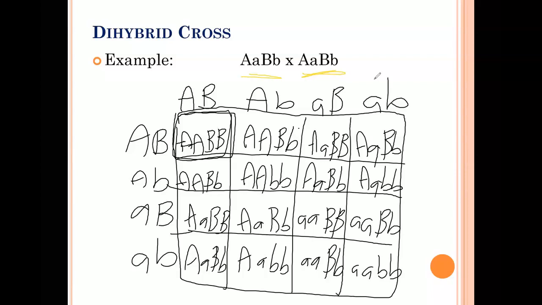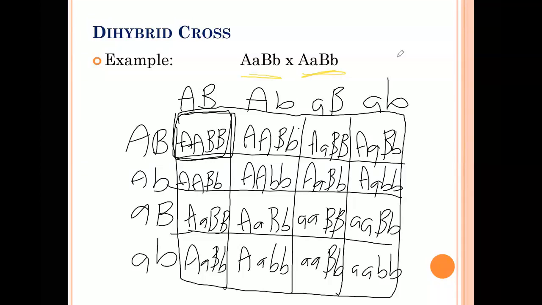Okay, and then what we do at the end, you're gonna love this because I'm about to show you a shortcut. You should never, ever have to do this again, because there's a rule. Let me show you. I'm trying to find my drawing pen, and I want to do it in yellow. Okay, so the question is, how many of these 16 boxes are dominant for both traits?